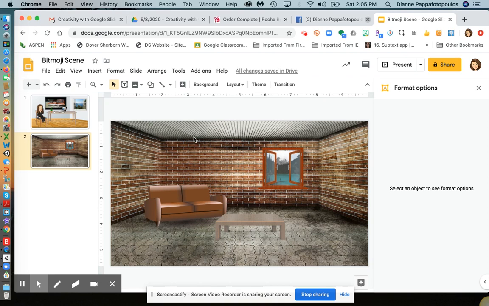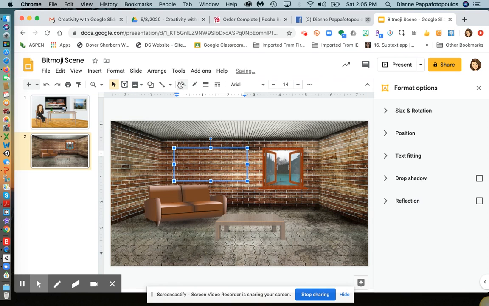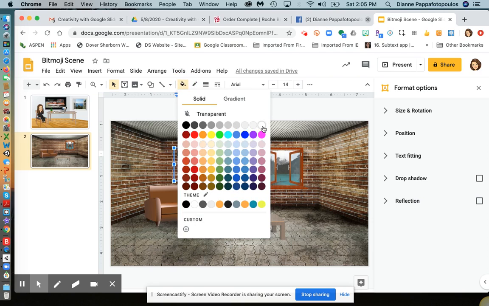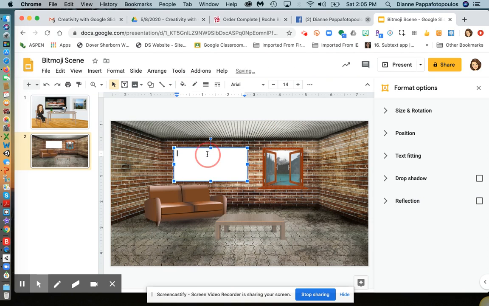The other thing you can do is if you create a text box on the wall and then go up to the fill color and color it in white, I can write something here. Welcome to my remote learning page.